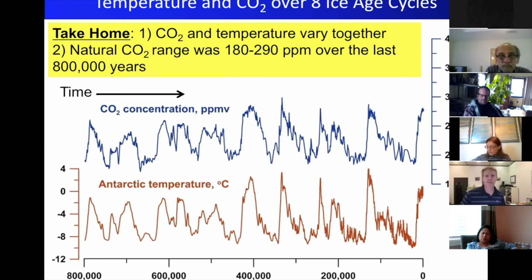Yeah, I mean, one statistic about this difference between the natural and the human-caused CO2 change: during this 6,000 years that we melted the ice sheet back, that was a CO2 rise of 70 parts per million. And then in my lifetime, I'm 43 years old, we've seen exactly that same amount of CO2 rise. So what took 6,000 years naturally and melted an entire ice sheet that covered all of Canada, all the way down to Long Island, is the same amount of CO2 change that we've seen in my lifetime. It's mind-boggling.